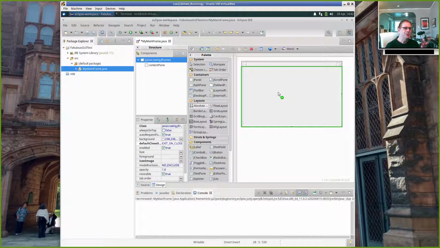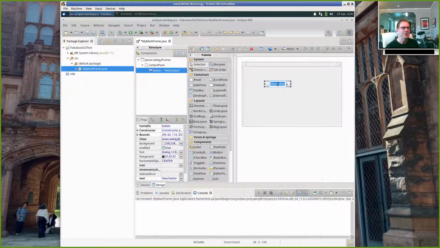What this is doing is basically telling the system, wherever I place a component, that's where I want the component to be. So if I take a button, for example, and click on this and come in here and drop it right there, that's where it's going to sit. If you use other layout managers, things get moved around for you. And if you want to make a widget that works on different size displays or lets you resize the window, you want a layout manager. But for what I'm doing here, I'm just going to do an absolute layout.